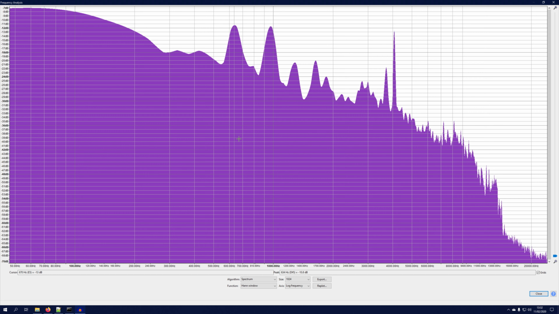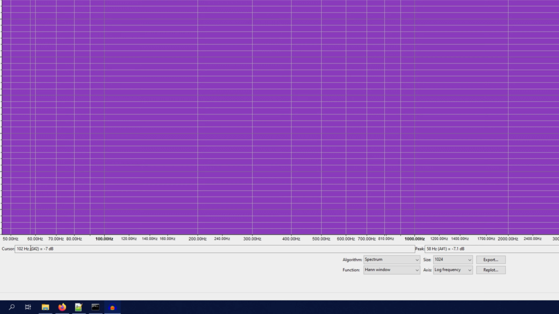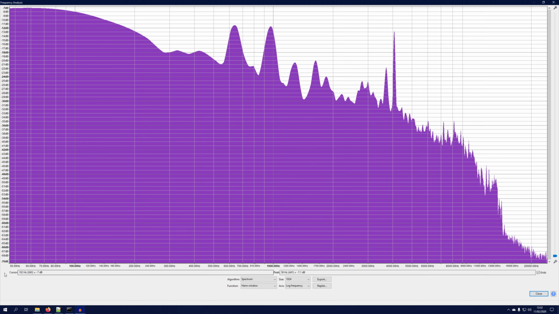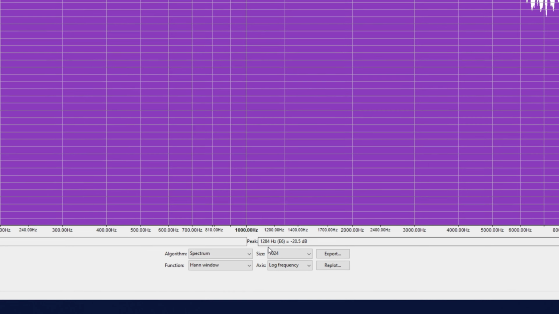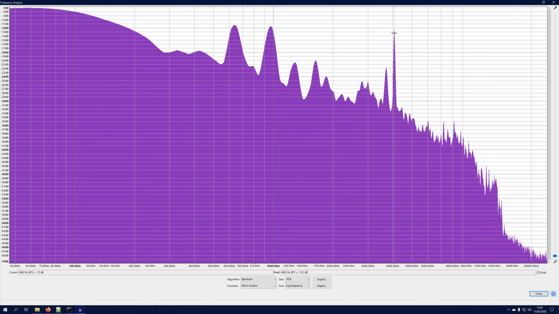Now what's handy about this tool is you can see we can move this pointer around, and if you look at the bottom here, it tells us what frequency we're at with the cursor and how loud it is. Now the main thing we're fussed about is the frequency. So if I mouse over this peak, which it should snap to, you can see when I move this cursor it sort of jumps to the point. Here where it's snapping to, this really sharp harsh peak right there, if we look at the peak, it tells us that that is 4062 Hertz.